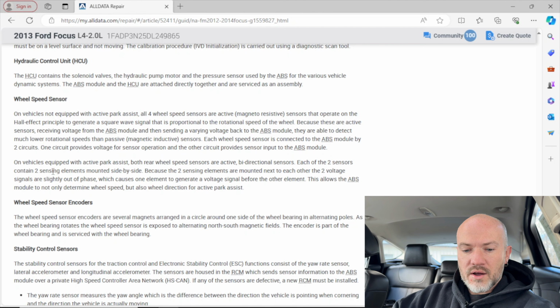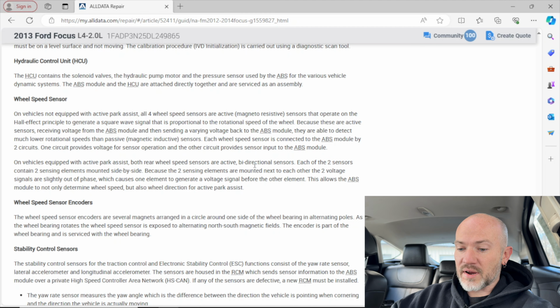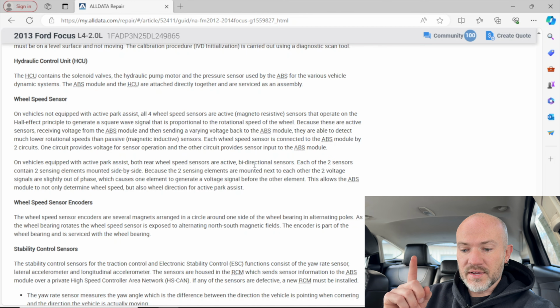Okay. On vehicles equipped with park assist, both rear wheel speed sensors are active. So just the rears, not the fronts, are active bi-directional sensors. Each of the two sensors contain two sensing elements mounted side by side.